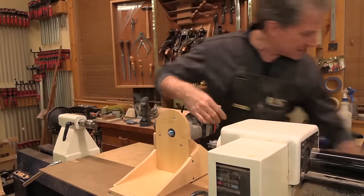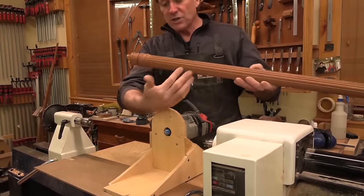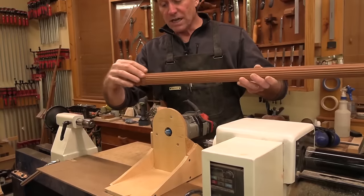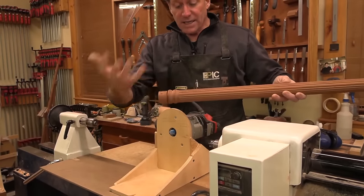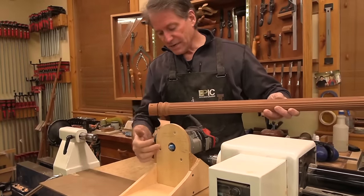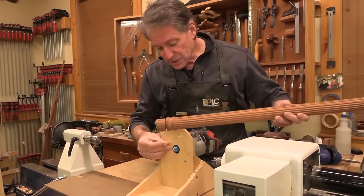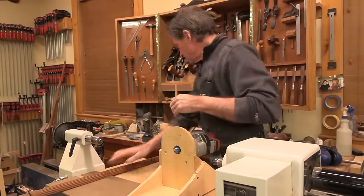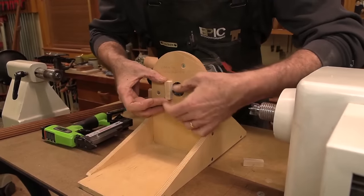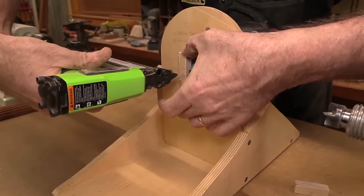But with little pieces like this, I've just gotten in the habit, because you're coming into this and then you're hitting these larger turned elements, a lot of times that's what you're doing. It's helpful just to put a piece of secondary surface to bear against the workpiece rather than the plate. So we're going to put some narrower pieces. I'll just tack these on. These are just 2 1/2-inch pieces, and I'm going to just hold them vertically and tack them in place here with my little pin nailer.